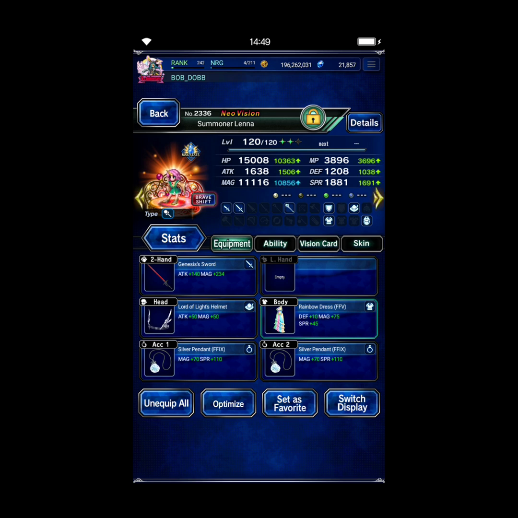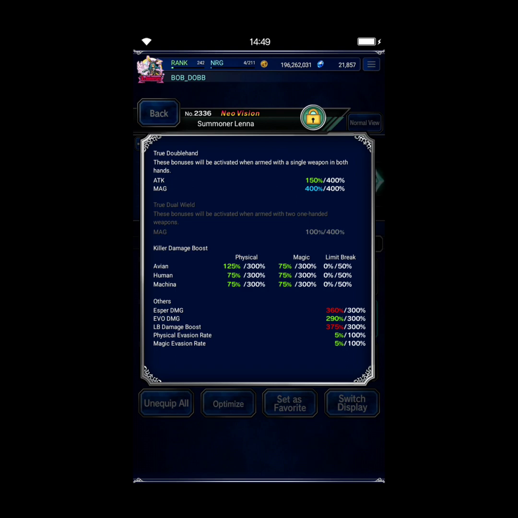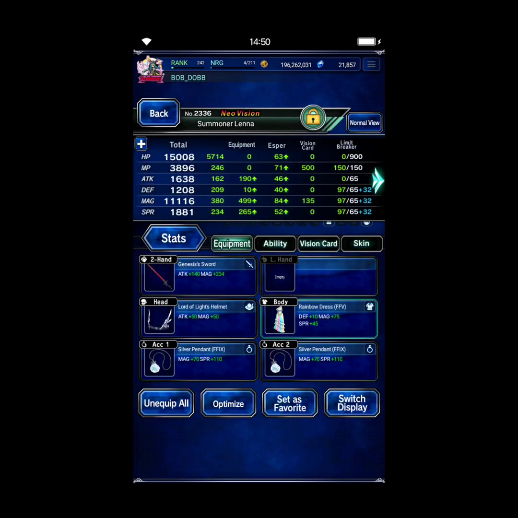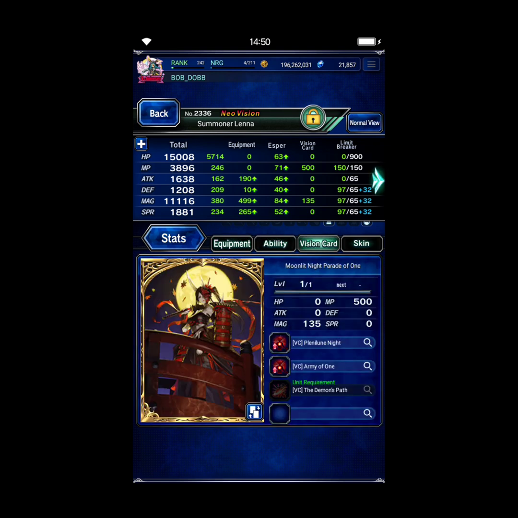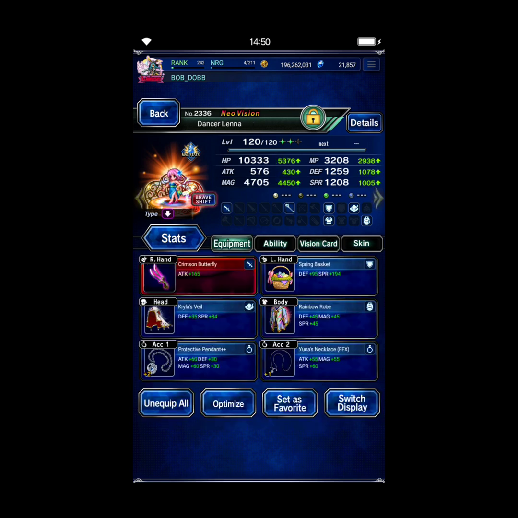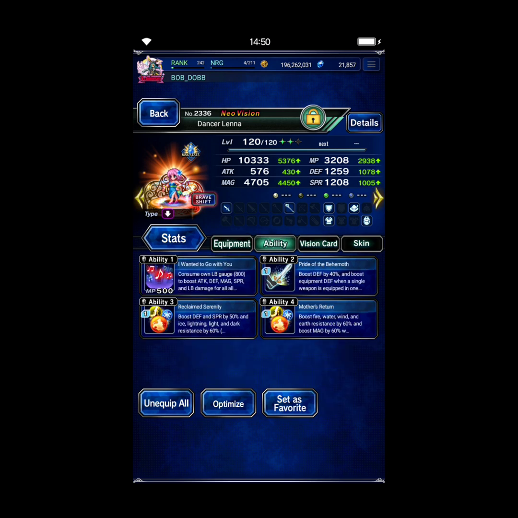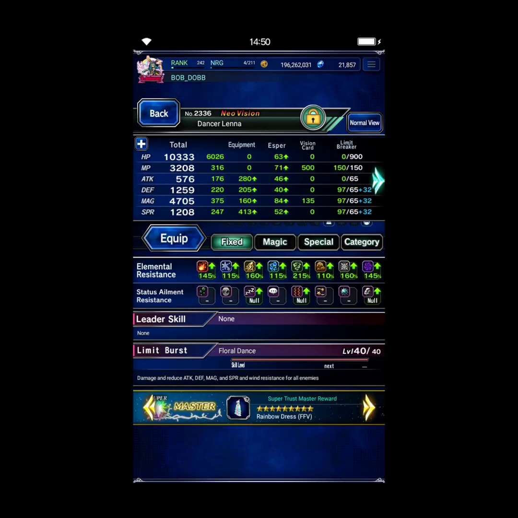Lena in the base form, 11,000 magic. She's nearly max on LB, Esper, and Evo damage with this build. She has this card from Malphase's banner. Then shift form, she has Yuna's necklace upgraded. I wanted to go with full evasion, or nearly full evasion, and then just a lot of resistances.